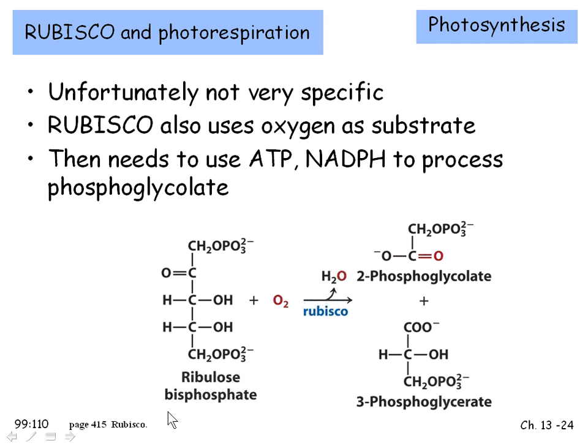When rubisco is making a mistake, it can take the 5-carbon ribulose 1,5-bisphosphate, and in this case, when oxygen is added, now you split the molecule into a 2-carbon and a 3-carbon piece. This piece is fine, but the 2-carbon piece is something called phosphoglycolate, just a 2-carbon little bitty thing. It's got a carboxylic acid at one end and then the phosphate on that end. This is not particularly useful. And so the cell is going to have to use both ATP and NADPH to recover the carbons that are in the phosphoglycolate. And this process is called photorespiration.